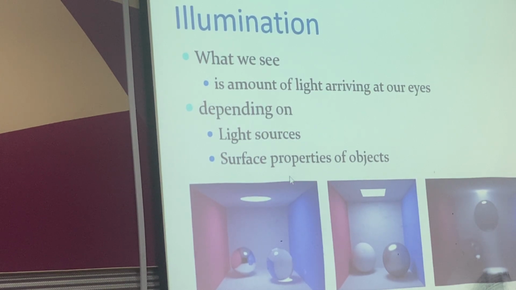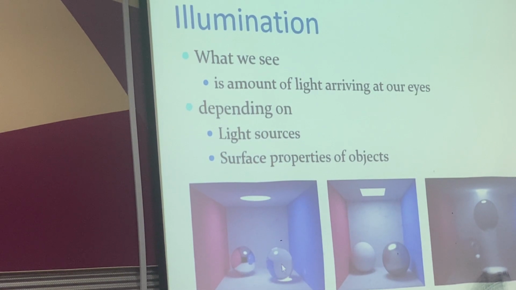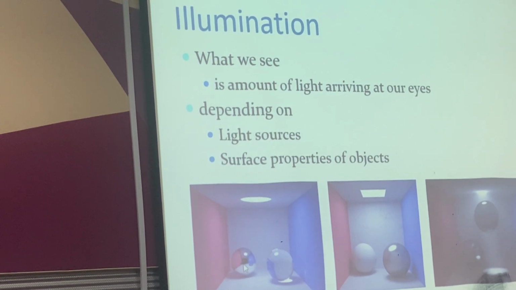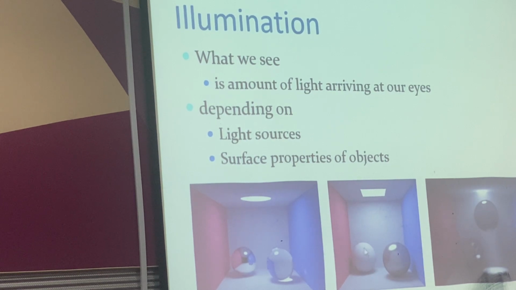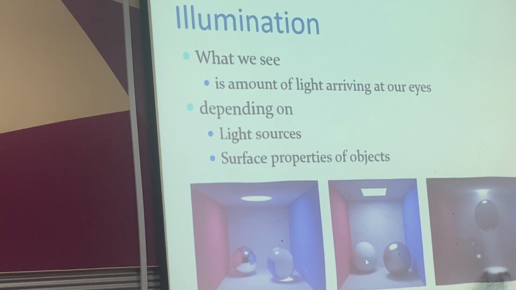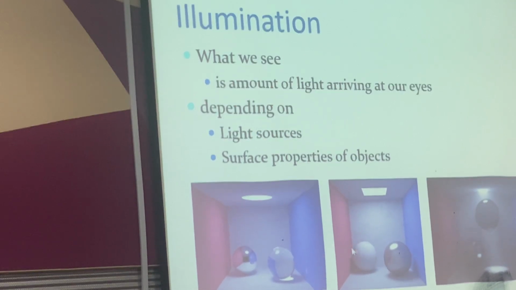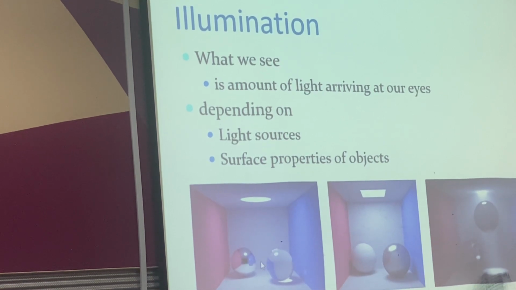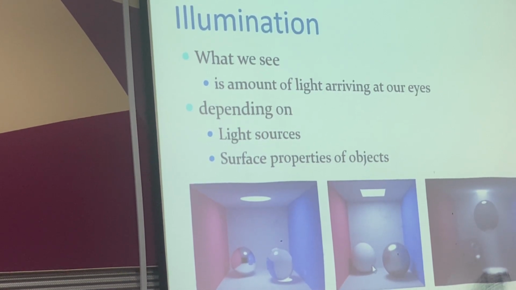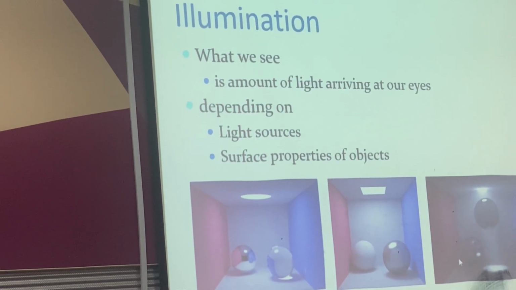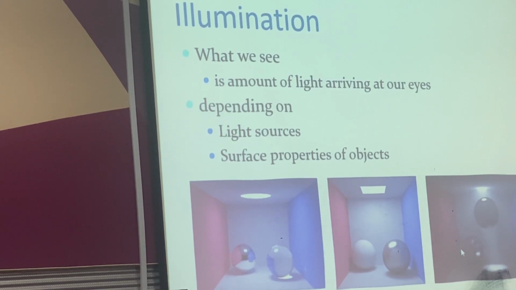Surface properties, you can compare here. You can see full reflections: all the colors of the wall fully reflect on the surface of the sphere here. However, this one no. It is fully opaque, no reflection, so all the light has been absorbed. You see the object only, you cannot see the red color of the wall in your sphere. And this one looks really dark, but you can still see some red reflections here.